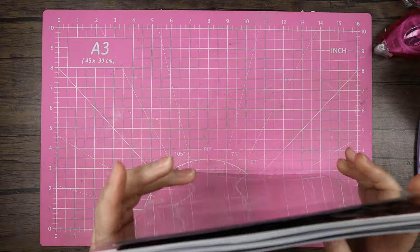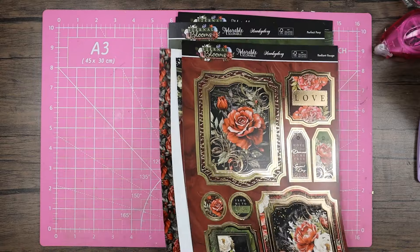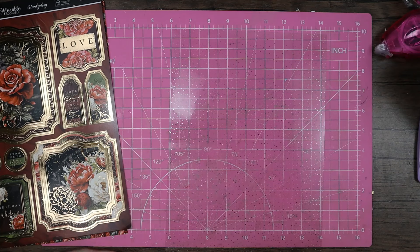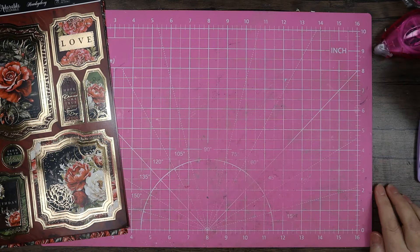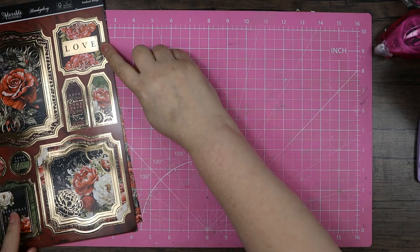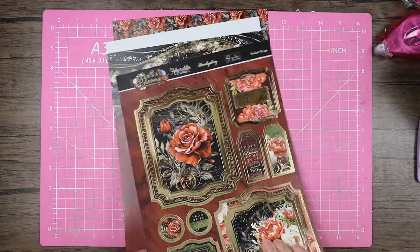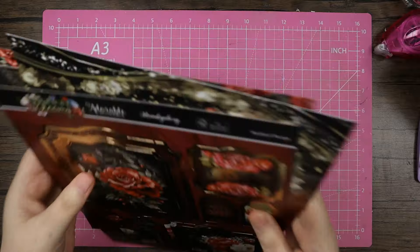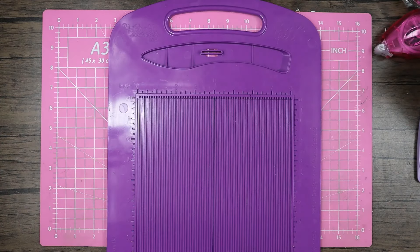So today I thought I would play with my favourite — even though it's not my favourite colours — which is this rose arrangement. We will save those for another day. I need to find the wallet for those to go in. And what I thought I'd do today is just use these two smallest toppers here and some of the paper and this foiled sheet as well. One is an easier card than the other, one is a little bit new to me but not that new — I have done it before. I don't think it worked out quite well last time, but the one I did to practice with went well.